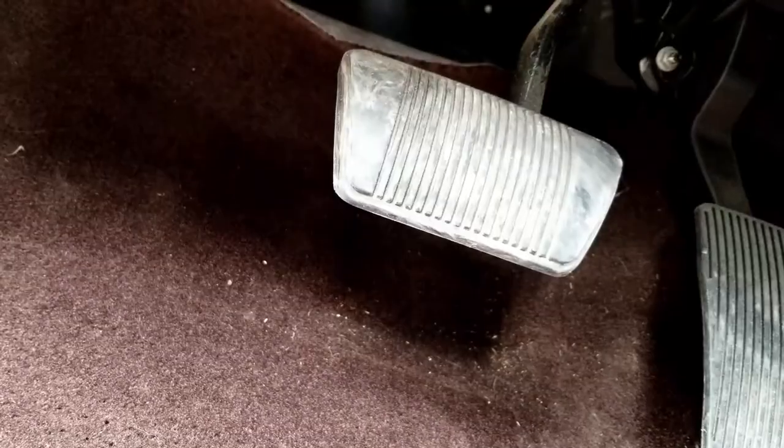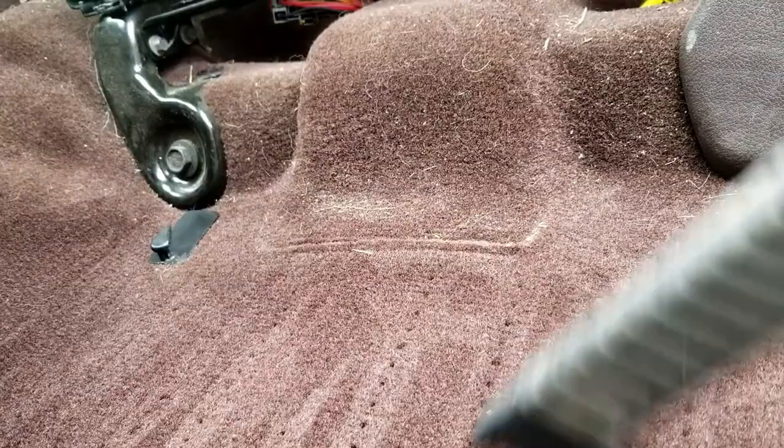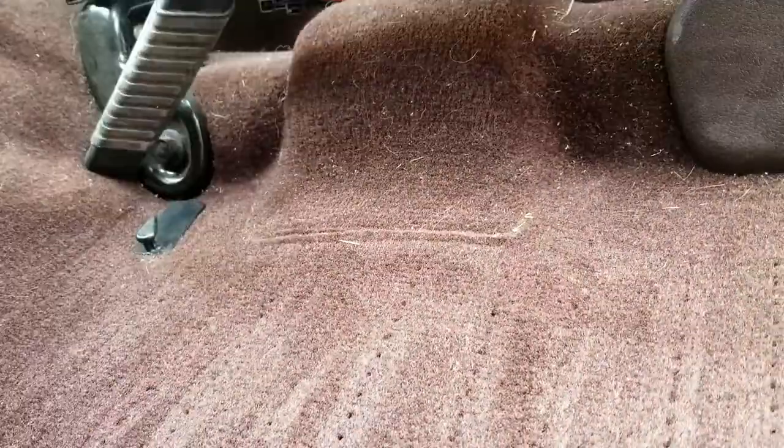So I'm using a Ridgid vacuum along with the Ridgid car detailing set that can be picked up pretty much at Home Depot.